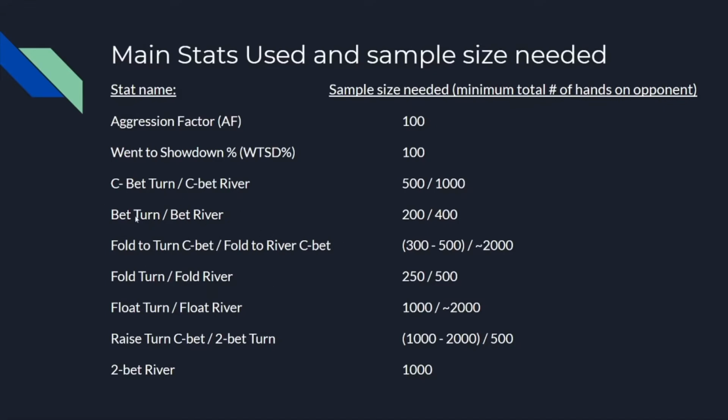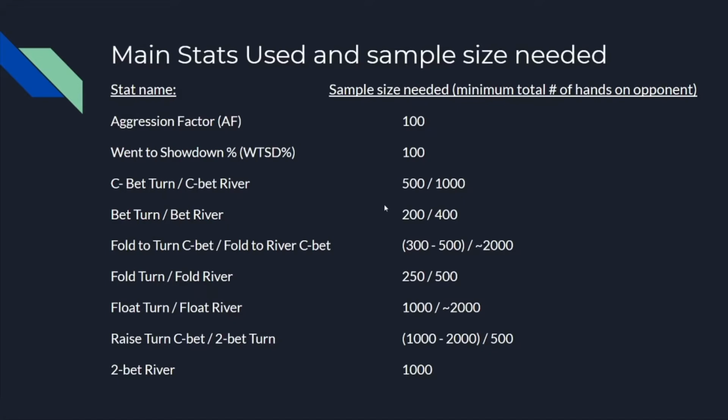And that's why some of the more overall or all-encompassing stats like bet turn and bet river become increasingly important for two reasons. One, for the sample size issue, and two, for the fact that things tend to get messy, and we just want more of a general view of what our opponents tend to do on the big money streets, being the turn and river. So as you can see, we need less than half of the hands for a C-bet turn compared to bet turn in order to have a good idea of how often our opponent likes to be aggressive and bet out on the turn. Same is true for bet river.